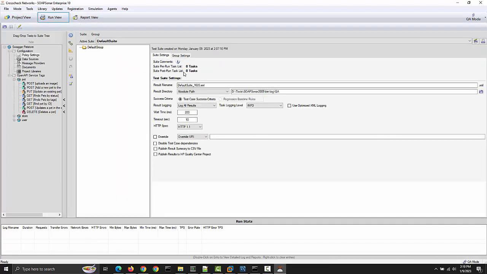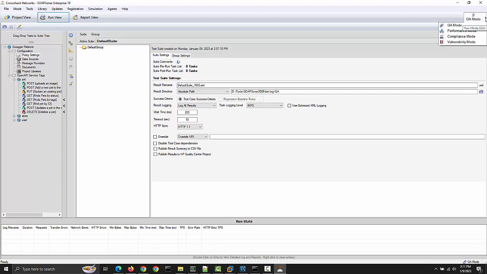The Run view is where you will go to create test scenarios. This is where you can define different suites and groups of tests and the flow scenarios for which the testing of the APIs will occur. The settings shown in this mode apply based on the test mode in which we're running.